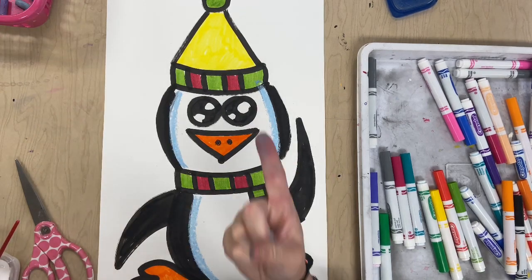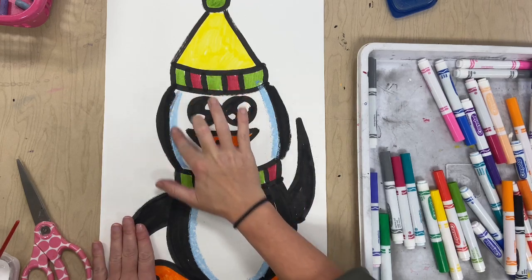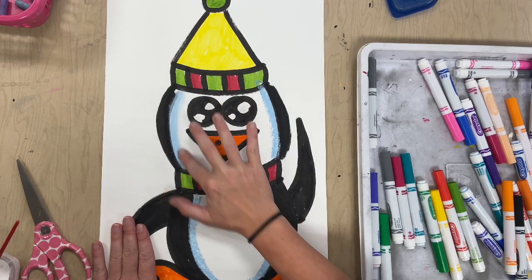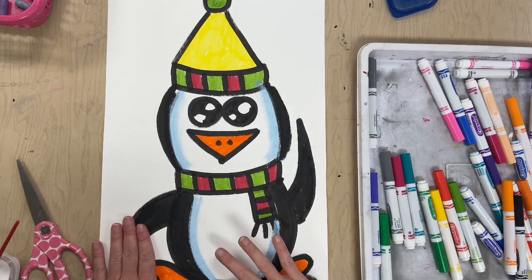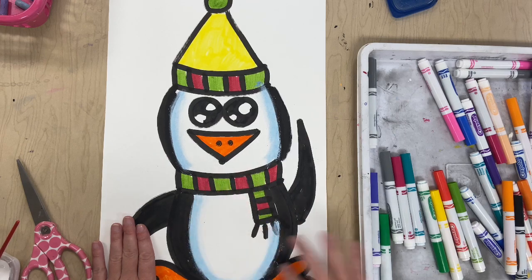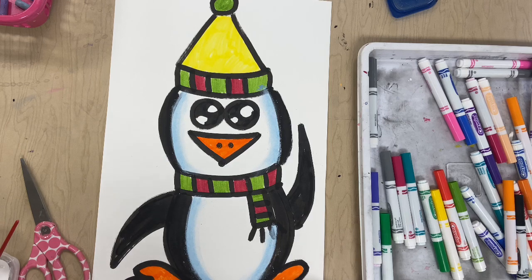Then I'm going to use one finger, only one. And I'm just going to smear that chalk on both sides to make him look a little bit more real and shadowed. Now he's got kind of a blue shadow from the blue snow that he lives on. Now I just have a little bit on my finger. It's not a big deal. You can get a wipey at the end of class. We're not going to worry about it right now.